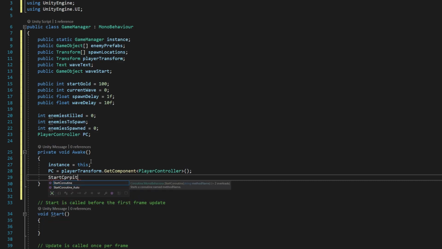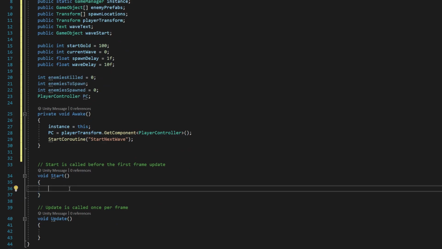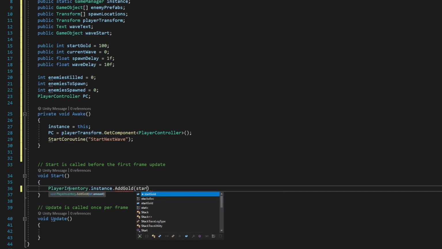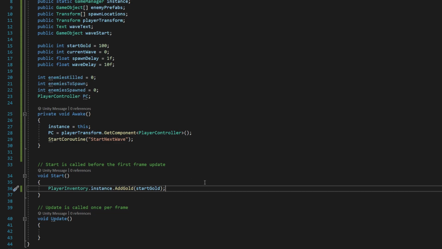StartCoroutine, quotation StartNextWave, and that's a coroutine we're going to write in a later step. And then inside Start here, all we're going to say is PlayerInventory.instance.AddGold(startGold). So that's going to give our player a nice amount of gold when we do that.